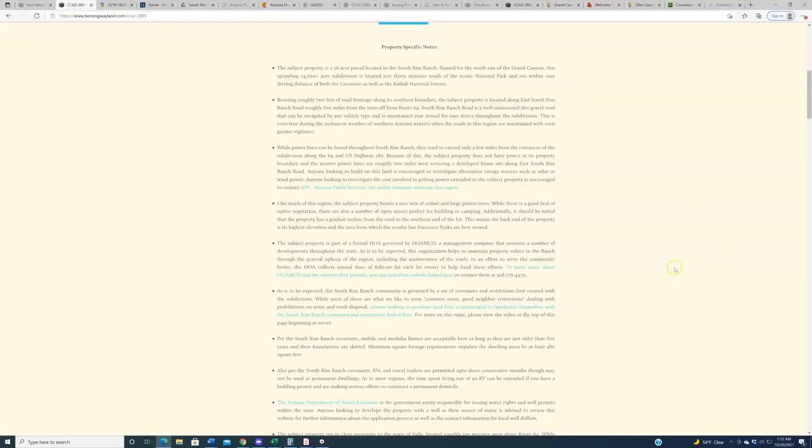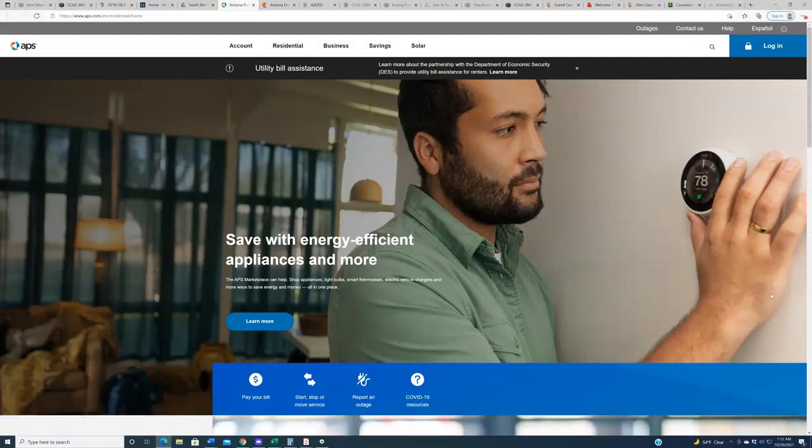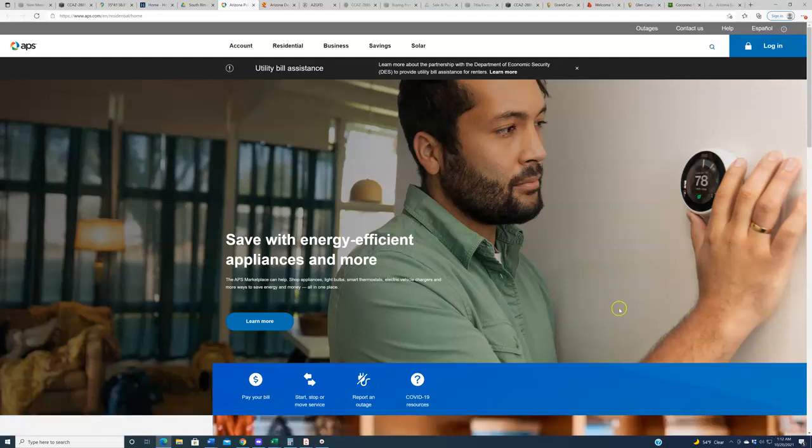Back to the listing page for just a second, guys. Do want to point out the APS, Arizona Public Services. This is the utility company that services this region. At least from what I can tell, they service a lot of the region. It seems like there's actually a couple utilities out there. As noted, nearby power is roughly about 2 miles west down the road, so not necessarily sure if that's something that you'll want to mess around with, trying to get that extended. The cost, logistics involved in that might be prohibitive. That being said, reaching out to the actual utility company and asking them about what's involved in that is always a good strategy.